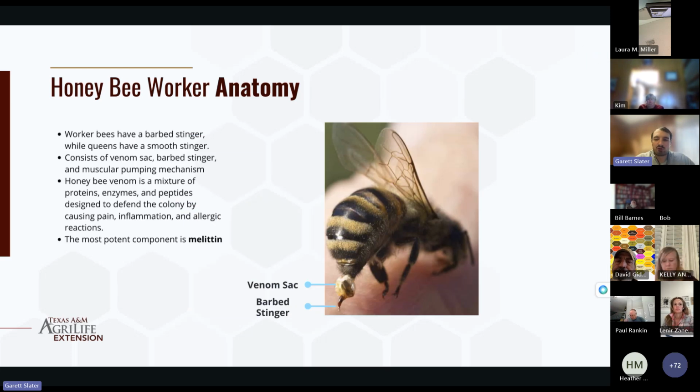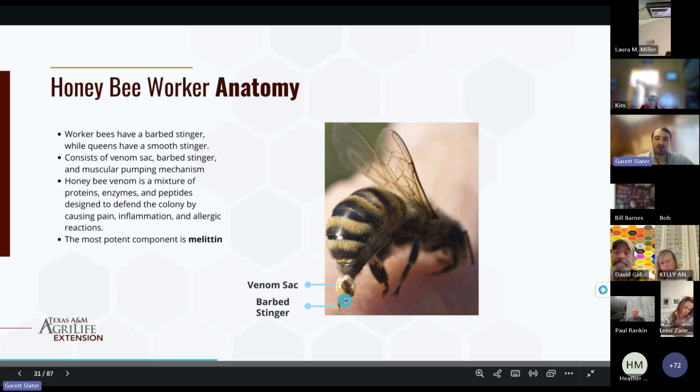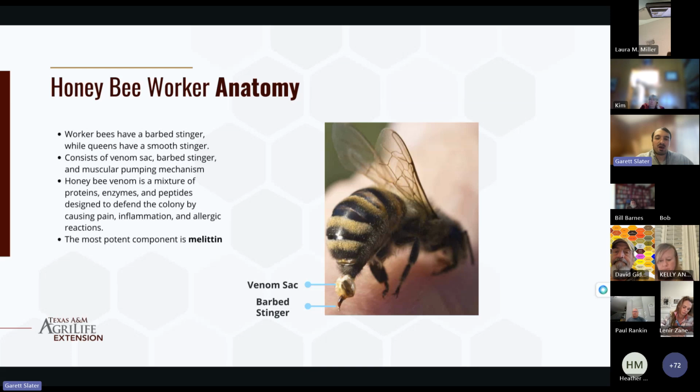So one thing about workers is they have barbed stingers. That means if a worker stings you, there's a barb on their stinger that gets stuck into your skin. And so once a worker stings you, this whole gut and stinger is ripped out and the worker immediately dies. Now, queens also have stingers, but queen stingers aren't barbed. So, if a queen does sting you, they won't die immediately after stinging you. Most bees don't have barbed stingers. I mean, most bees don't have stingers in general, but the bees that do have stingers, like bumblebees, also aren't barbed, so they can sting you consistently. But just know that workers, if they do sting you, typically die.